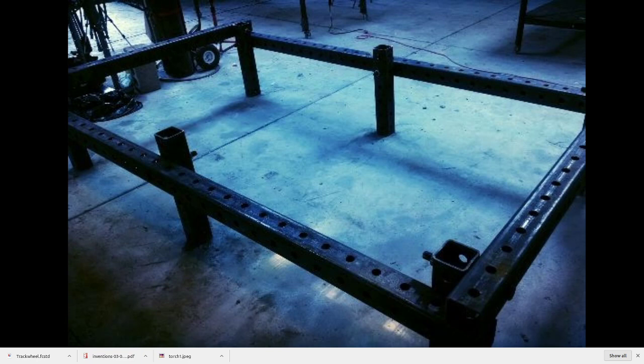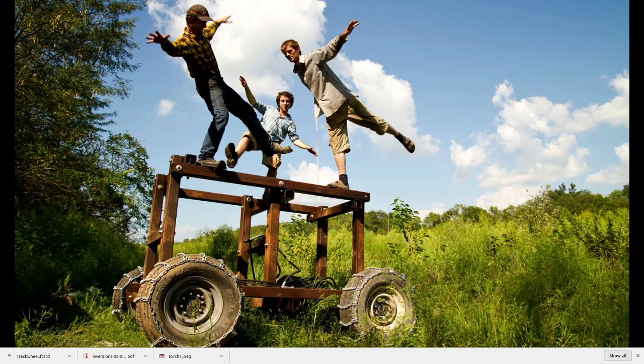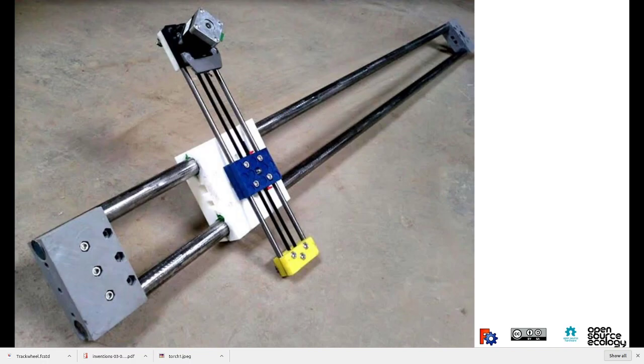which applies to frames like for a CNC torch table, which applies to this ironworker machine made of half inch tubing box beam that can cut up to one inch by 8 inch steel. So you can do some heavy duty design with this modular approach, or you can do tractor frames and things like that. For actuators, we use what's called the universal axis.